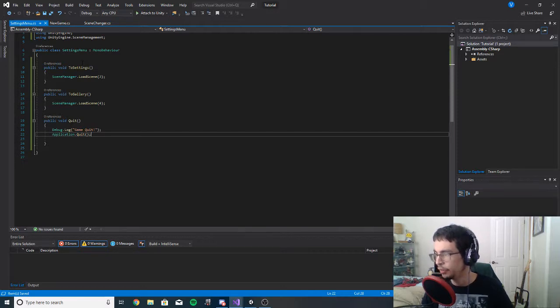So I didn't want to have a function in here that I'm not going to use in the settings menu. So that's why I put it in a separate C# script. But if you wanted to, you could just do it in this script. But just for organization purposes, I did it in a separate script.